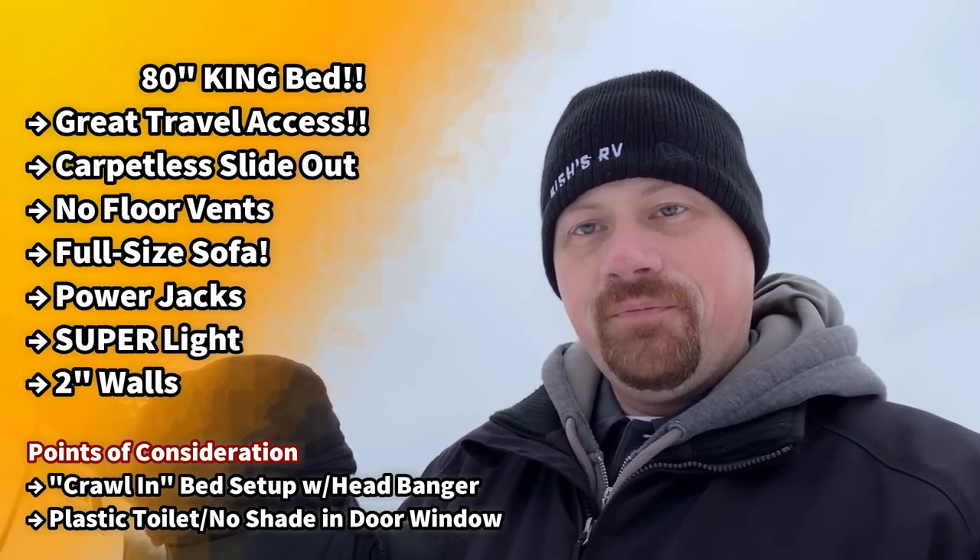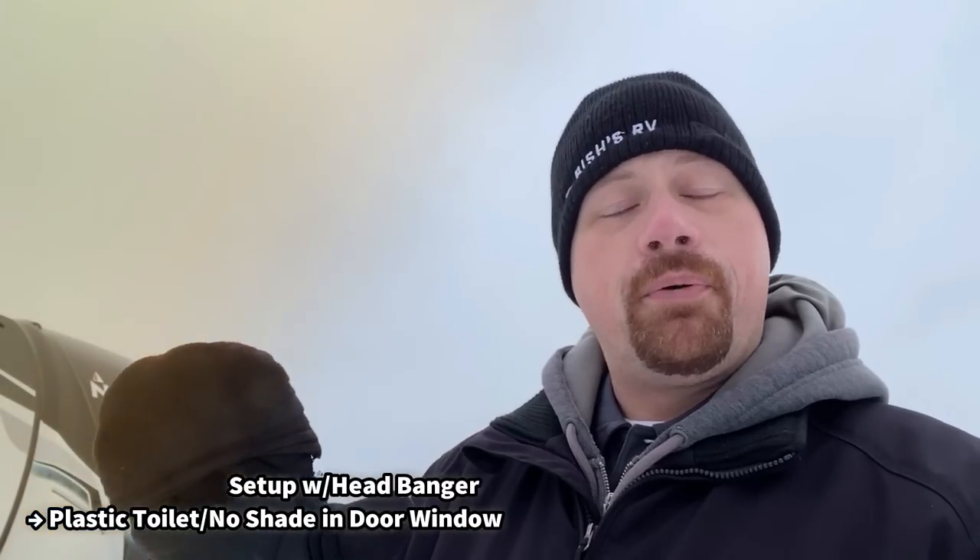I want to try to be fair. One area where I do think this RV is a little bit lacking is it has basically nothing in the way of solar. If you're going to be a park camper that's kind of fine, but if you're looking to boondock you're going to have to give us a call to see what kind of upfit options we can provide for you.